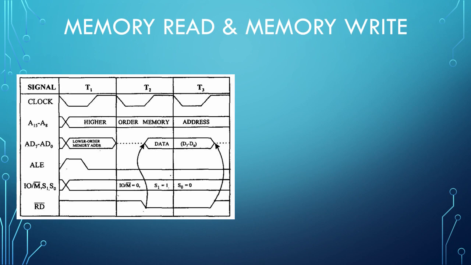The next machine cycle is memory read and memory write. Memory read is exactly similar to opcode fetch because in opcode fetch we are also reading memory. The difference is that opcode fetch had 4 T states and in the last T state it was decoding the opcode. In case of memory read, it requires only 3 clock cycles. Higher order address bus contains address for 3 clock cycles. Multiplexed address-data bus contains lower order address for the first clock cycle and data for the next 2 clock cycles. ALE goes high for the first clock cycle. IOM bar is low as it is a memory related operation. S1, S0 are 10 here compared to 11 for opcode fetch. Read bar signal is low for the 2 clock cycles when there is data on the address-data bus.